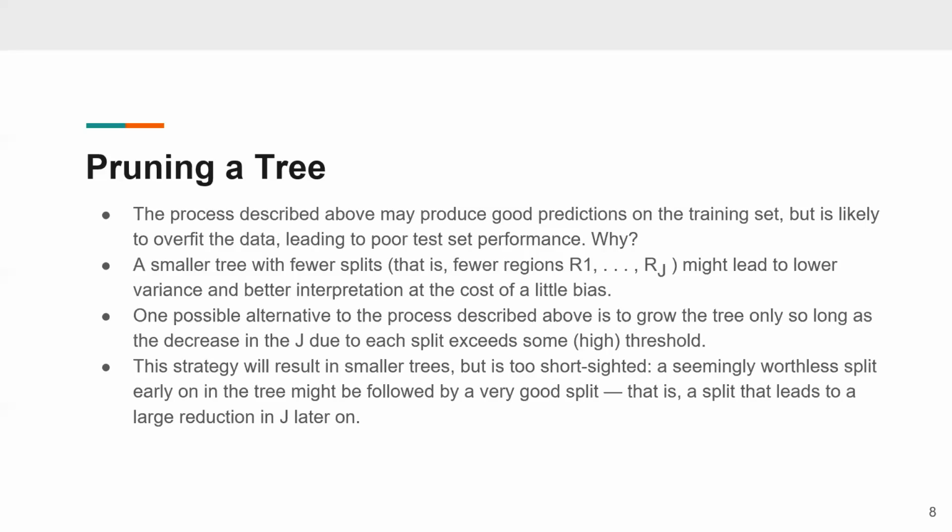Why is it possible that we're going to overfit the data? If you think about it, if we don't have any stopping criteria and we continue to do this, we are able to separate each individual observation into its own leaf node. Think about this one more time, what I just mentioned. You are able to continue to divide the tree so that each individual observation becomes one of your leaf nodes.